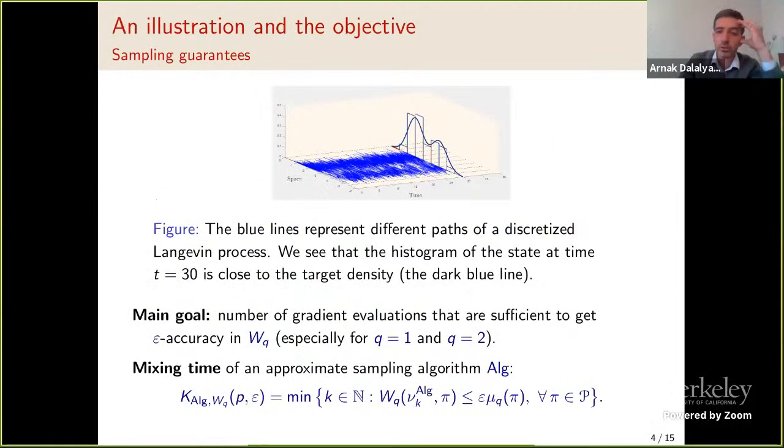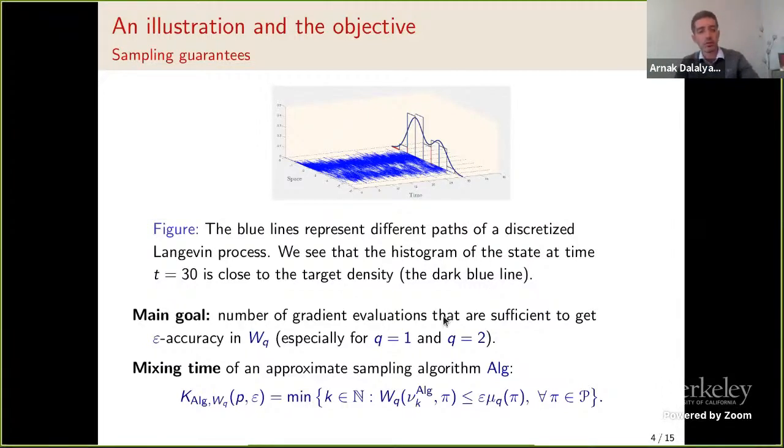Okay, so what these different kinds of MCMC are doing, if we draw the picture in the one-dimensional case, we can simulate different paths of these Markov chains and go up to time, say, 30 to see where they arrive. And if we see the positions of the particles up to time t, and we draw the histogram of these positions, we can see that these histograms are close to a probability density function. And here, this probability density function will be equal to the target density pi.